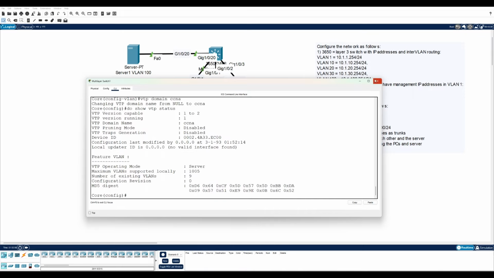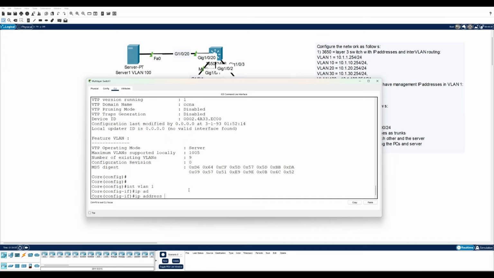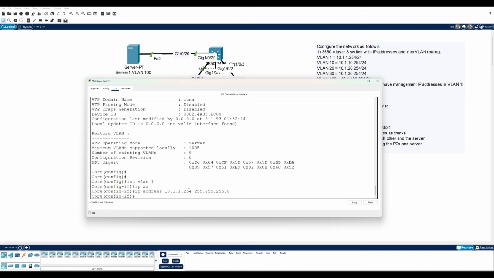Okay, so the layer 3 switch. Let's get into this real quick. Interface VLAN 1 is going to be address 10.1.1.254, 255.255.255.0, right?